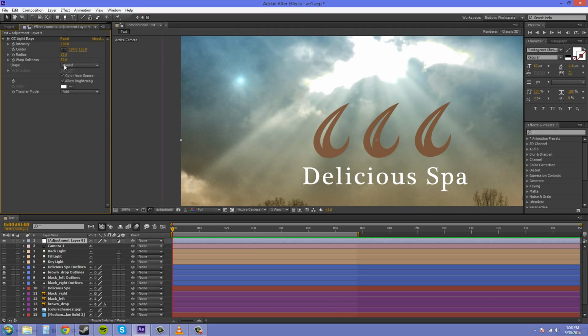Now we've got the warp softness, and that's going to be what the actual hotspot looks like. If I move the softness down, the hotspot is going to get a little bigger and a little more warped, and then as I increase the softness, it's going to become less until it gets down to nothing. And then let me increase the radius a little bit more, and then I can increase the warp softness more, and that also gives a kind of warping out effect.